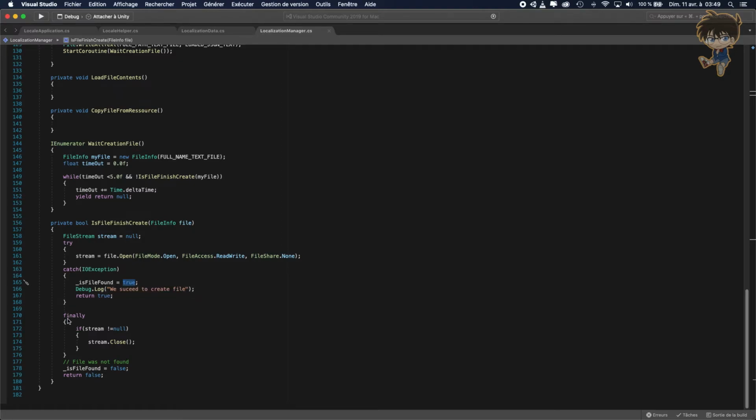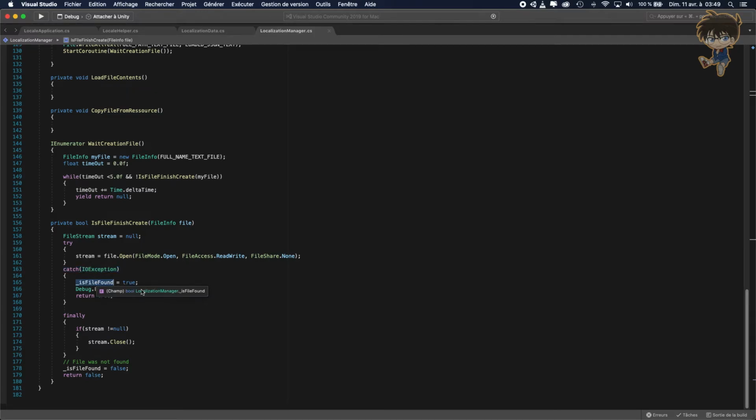And finally, because we want to put some optimization, because he retrieved the file, we want to close the stream. And if he didn't catch the input-output exception, he will return false, and is file found will still be equal to false, to make sure he didn't send anything bad.